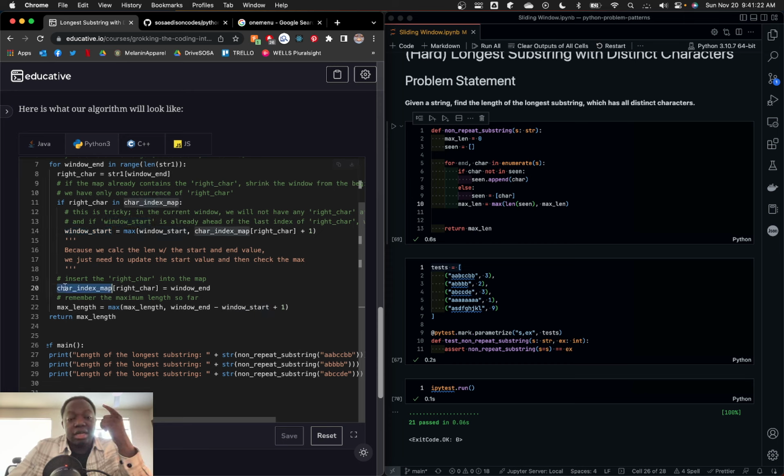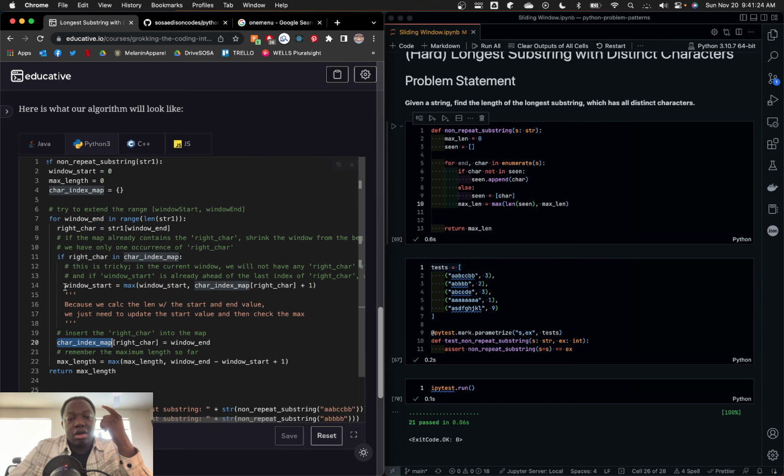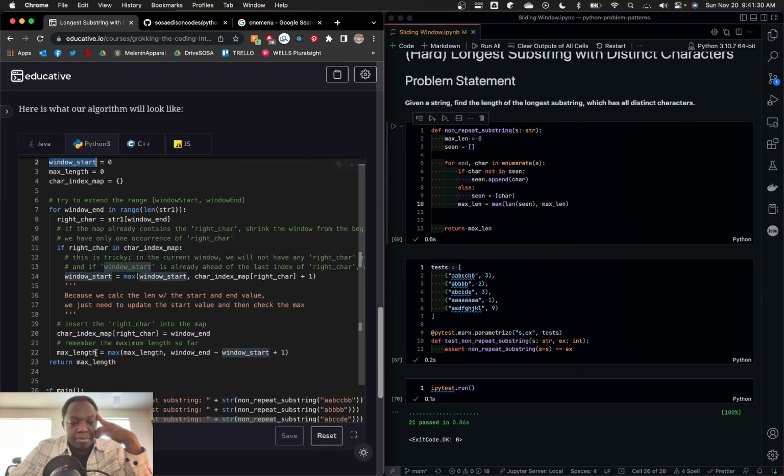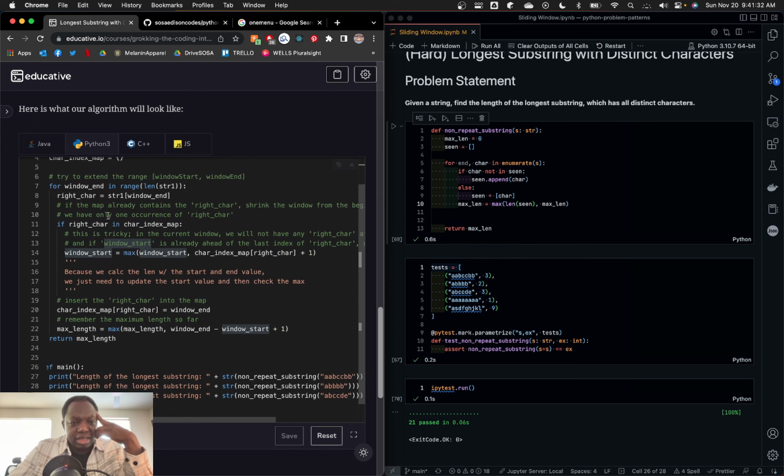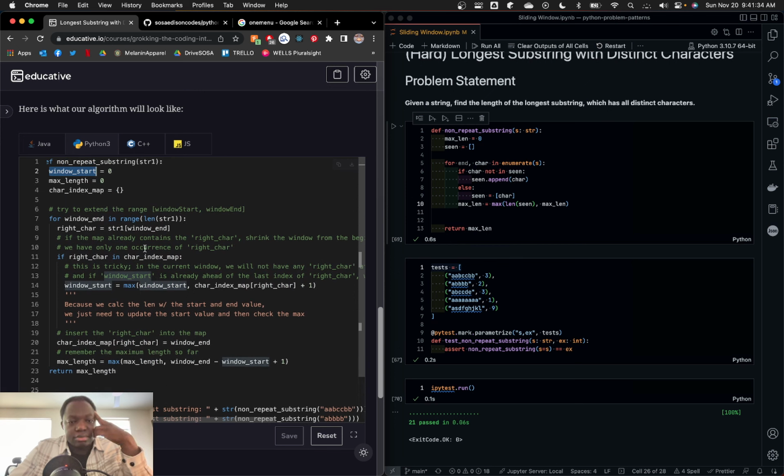Then they say our mapping. Oh, they do track start. Right? So this is okay. So they have to be somewhere. That looked weird, but they're going to extend the range. They're only going to adjust the start.